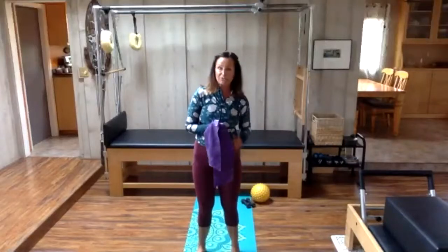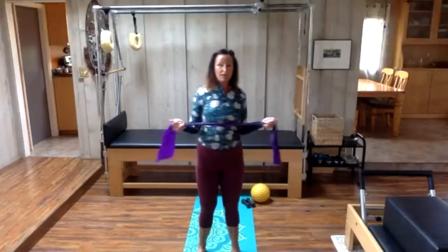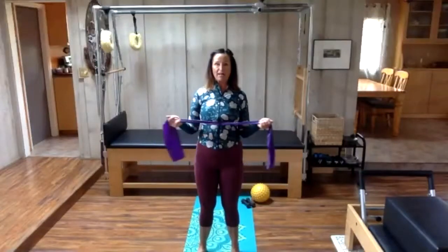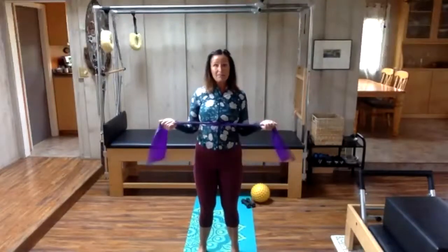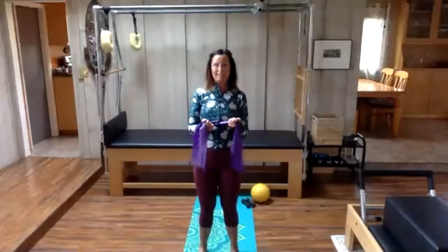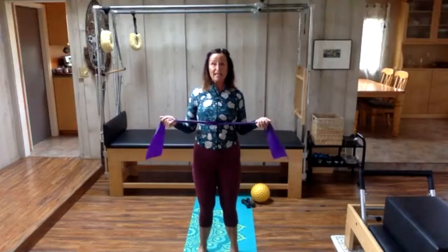So my inner and outer thighs are fired, my glutes are fired. I'm going to just practice the range of motion. I pull apart and you can see there's no space between my elbow and my side. And then I release back and I pull. To make this a little more challenging, you give yourself less theraband, but it's the same small movement. We're going to see if we can do 20 of these, and as we do 20, we lengthen through the top of the head, we pull the shoulder blades down, so you're reaching up through the top of your head and down with shoulder blades, and it's exhale as you pull, inhale back for 20, and 19.